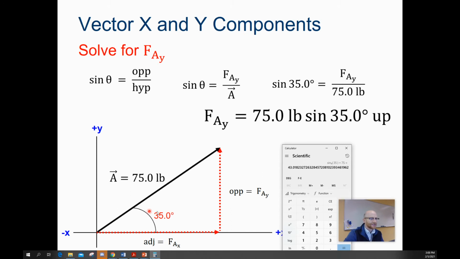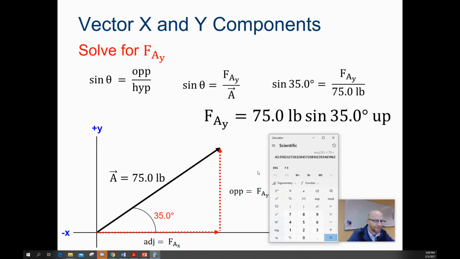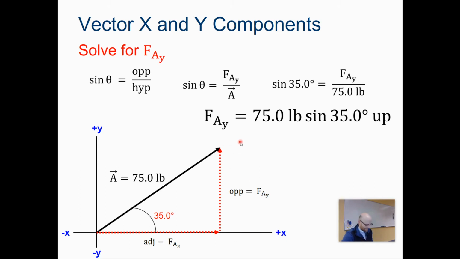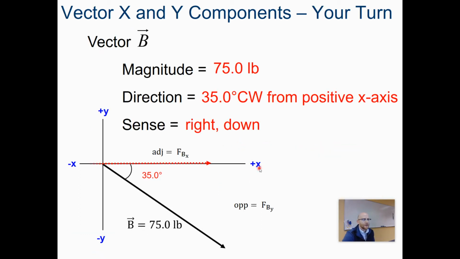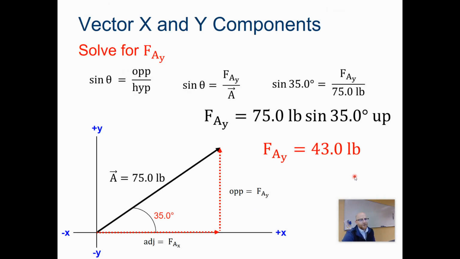Yes, it does make sense because, look, at 35 degrees, more of my angle is going in the x direction than in the y direction. If I were going 45 degrees, it would be equal, but in this case we're not. So there's going to be more force in the x direction. So 43 is our answer.